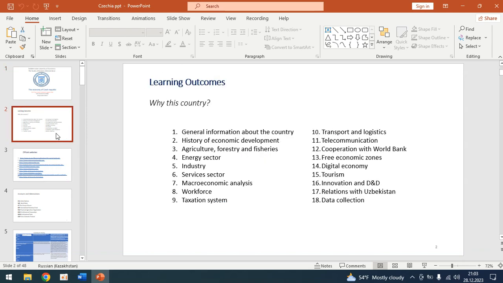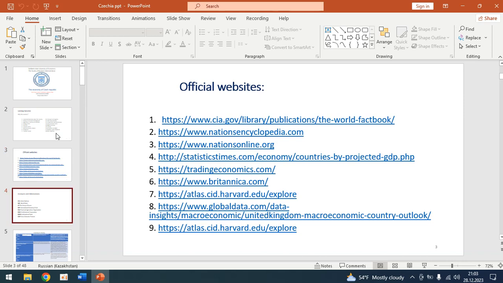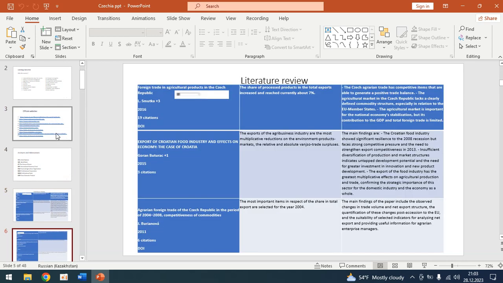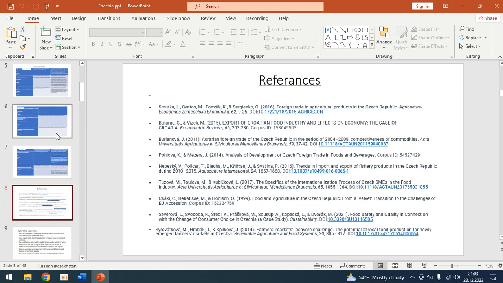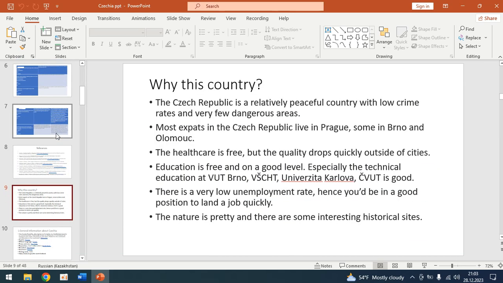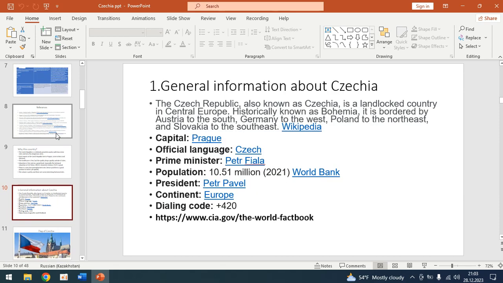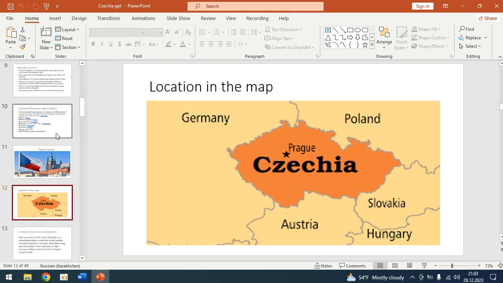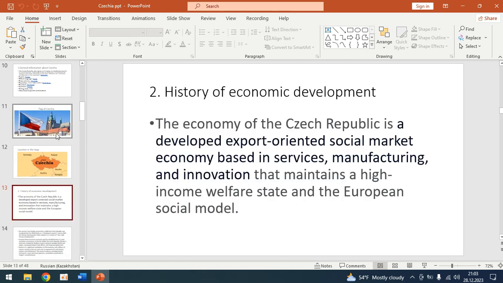First, I mentioned the learning outcomes, and here is the official website, the acronyms and abbreviations, the literature review from the LSET, and the references. I also mentioned why I chose this country, and I gave general information about the country. I also showed the flag and the location on the map.